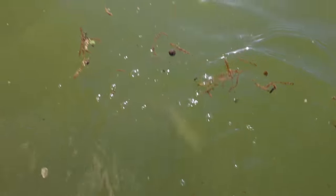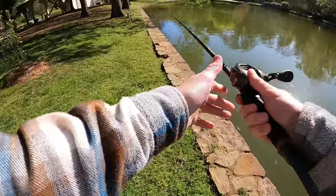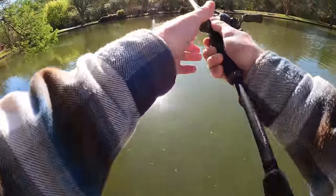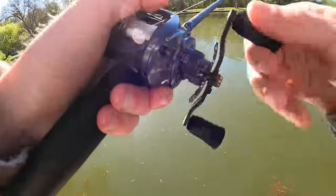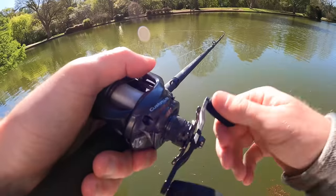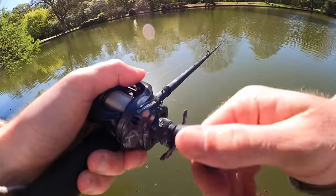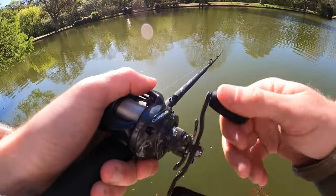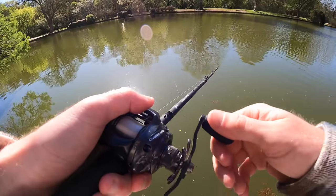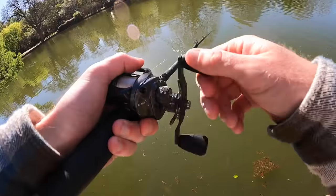I am not gonna lie guys, I was like 0.2 seconds from leaving this pond. I've been here probably about an hour, hour and 20 minutes. I had one bite on the Thunder Cricket and then got that strike almost instantly after switching to the two tap. So I'm going to give this a go some more and really try to crank this thing around the structure and see if we can't find a few more bass.